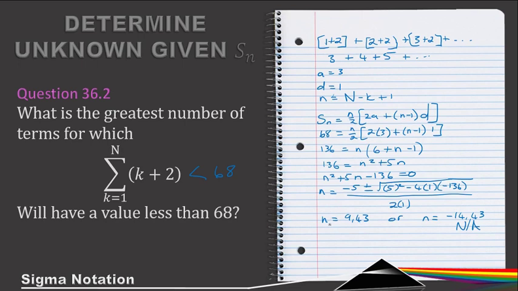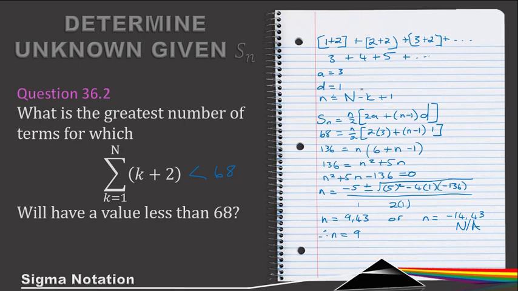Now, this is where we have to determine, is our n value our number of terms going to be 9 or is it going to be 10? Because we don't just round up or down with patterns or with finance sums. We have to determine if we have exactly 68, the value. To get exactly the value of 68, you have to substitute in your 9,43, then you will get exactly 68. But to get something smaller than 68, since this increases the whole time when you add another term, you have to go to the term number right before 9,43. So therefore, our n value will just be equal to 9. If this said greater than 68, you'd have to get something bigger than 9,43, which is 10.